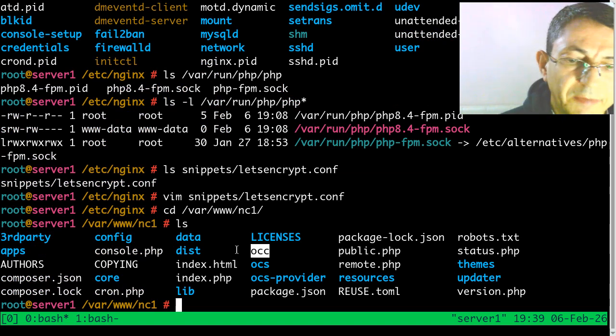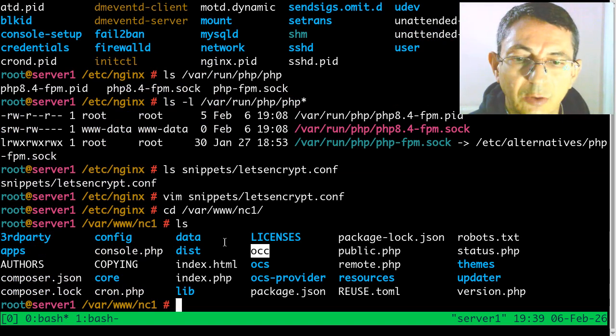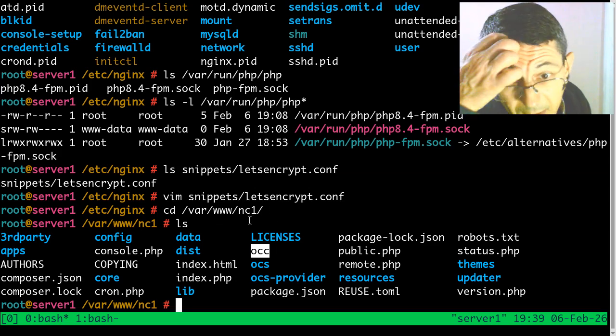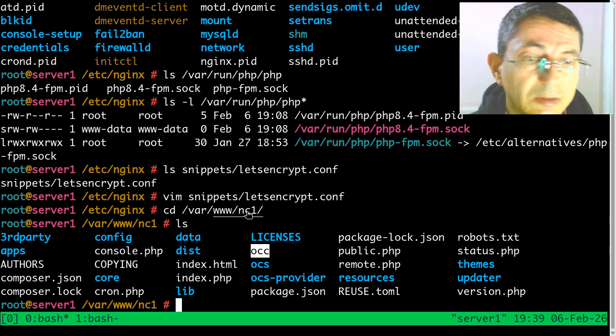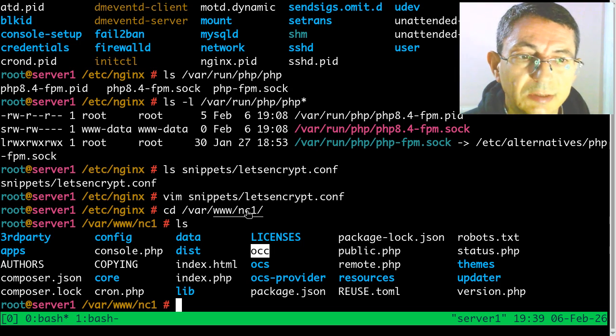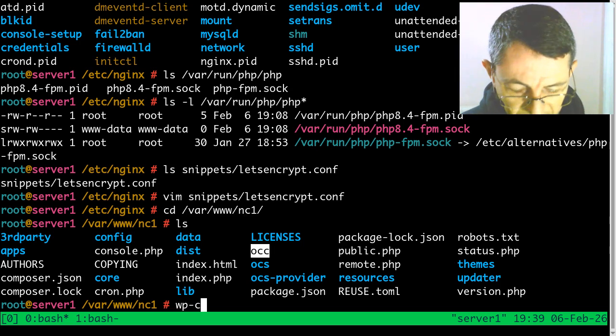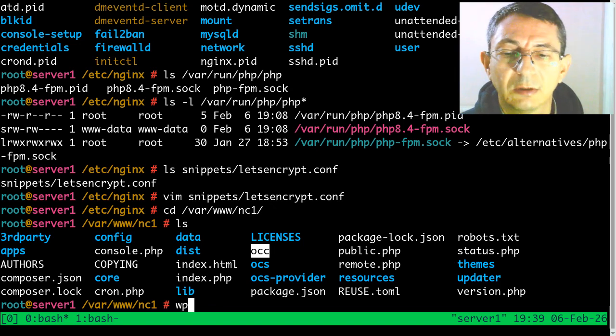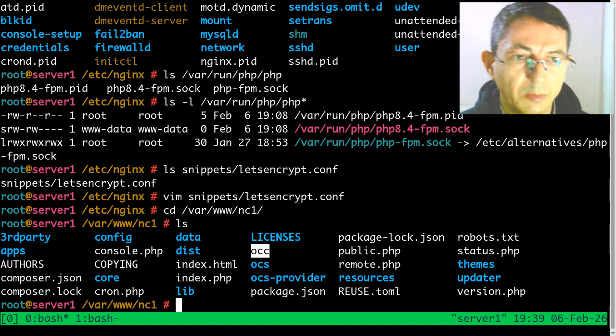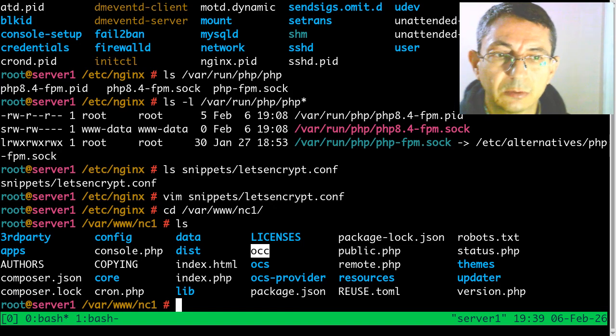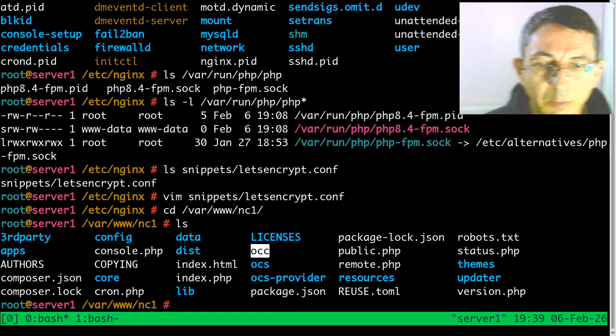This is a PHP file, and it is a command that can be used to manage the NextCloud installation and configuration. It is similar to WP-CLI. So a command line that can be used to manage the installation and configuration of this application.